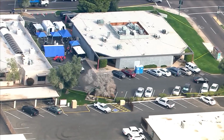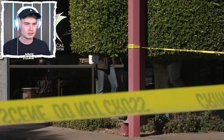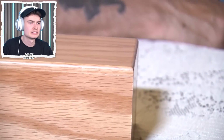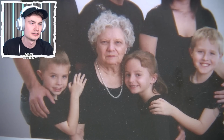There are dozens of families who still don't know what happened to the bodies of the loved ones they donated to Biological Resource Center. Her name was Doris Stauffer. Jim Stauffer does know, but he almost wishes he didn't. It makes it hard. Doris's spleen's been used as a crack pipe. Stauffer donated his mother's body in 2013. Years later, though, Stauffer says he found out what really happened. His mom's body, according to Reuters, was sold to the US military.